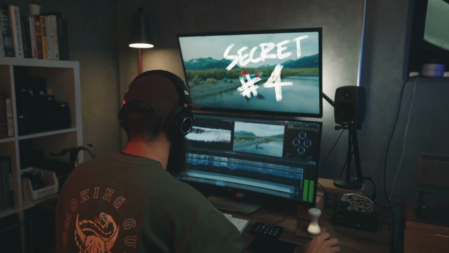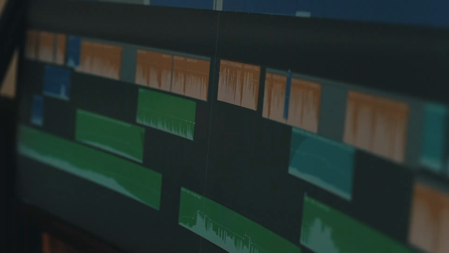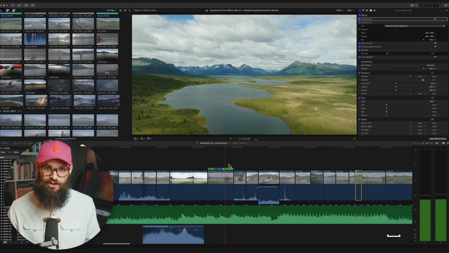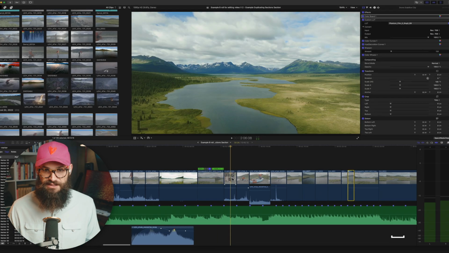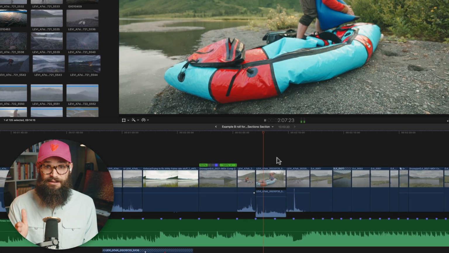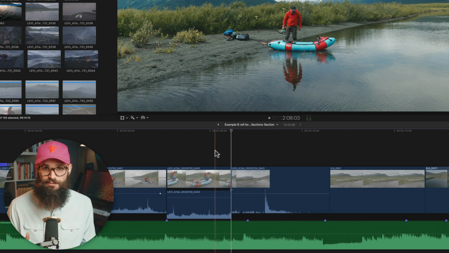Let's go back to editing to the beat of the music because we have some unfinished business here. You can use the dynamics of the song to help cue you when you want to change the length of your cuts, to pivot and shift pacing. You can also make sure that you're not always editing exactly on the same beat of the music, because then it starts to feel predictable, so you can lengthen, kind of surprise the viewer.